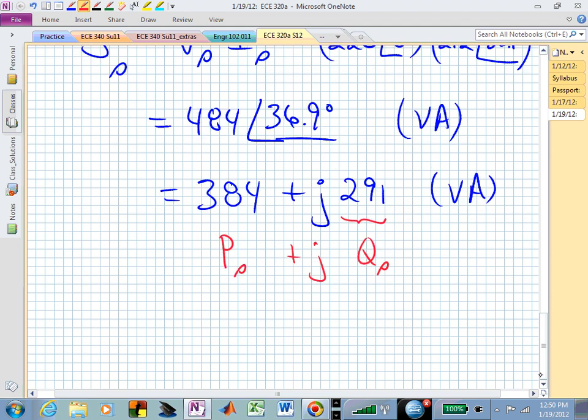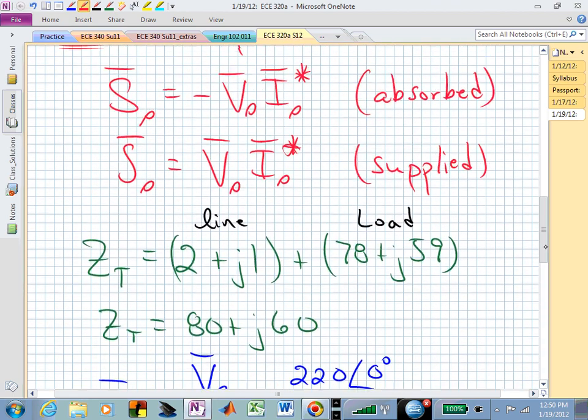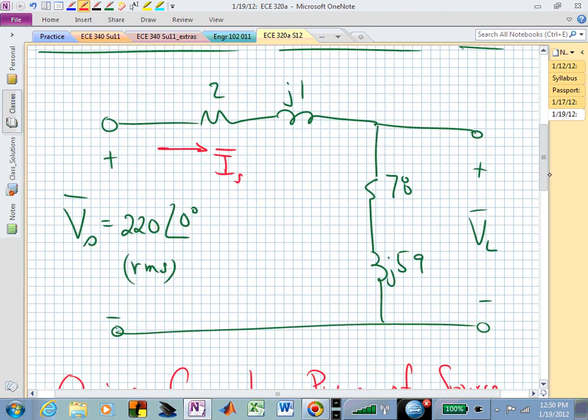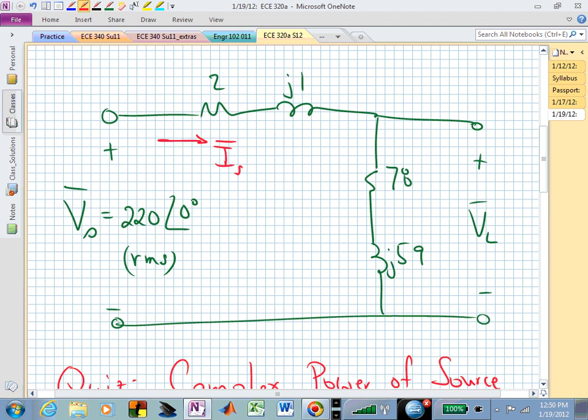Do we know the power factor of the load? What have we computed so far? We have just found the current and the supply, and the voltage supply was given to us. We've now computed the current going through that series circuit. If I wanted to find the power factor, well, what do I want to do first?